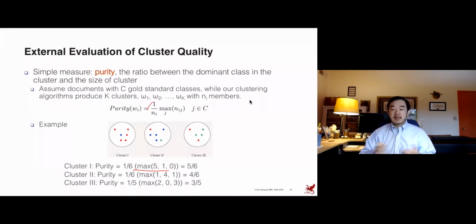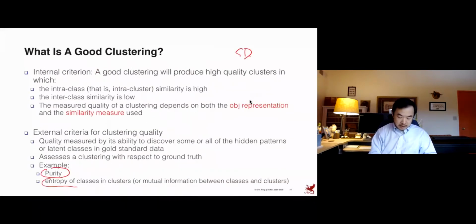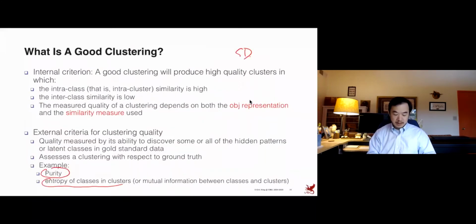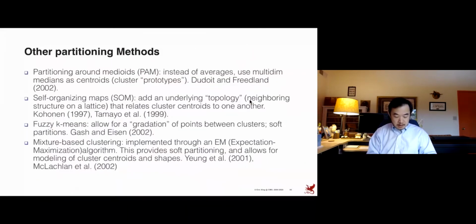Sometimes this can be used to compare different implementations of the algorithm or different algorithms for clustering. Okay. There is another, more sophisticated one, which looks at not just the biggest membership, but all memberships using an entropy measure. The entropy measure measures the disagreement of the actual label versus the artificial label by your clustering algorithm. I'm not going to write the equation down, but if you're interested, you can Google it. Okay. All right.